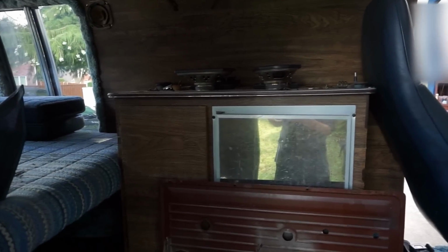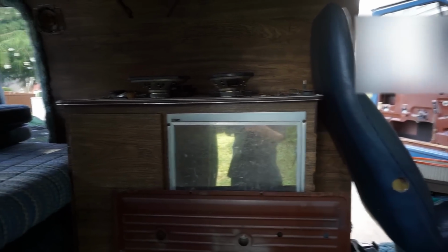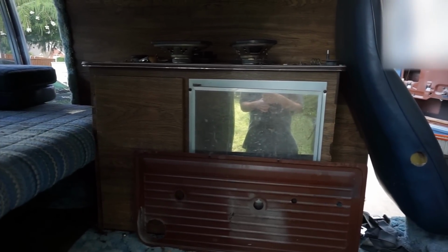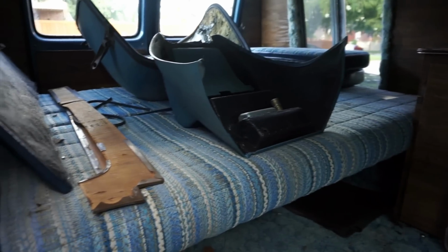This van, I have to admit that, going towards the late 70s vans, so 77, 78, 79, I can't count, but those 3 years weren't that great, and a lot of things were pretty cheaply done on this van.